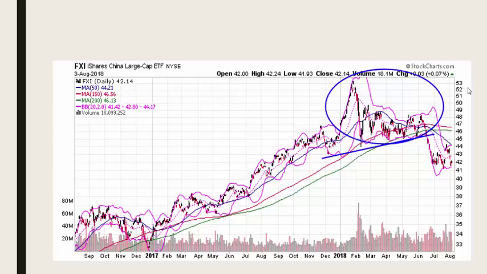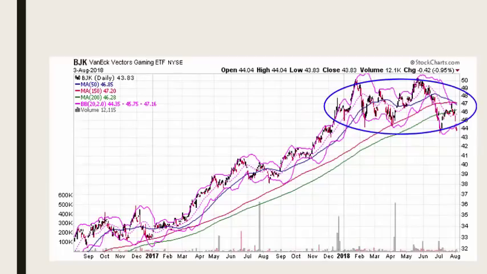But the problem is this type of action is now happening with many individual stocks inside the U.S. stock market. They're breaking down, going through the moving averages and falling well through them, and now they're in bear markets. Even though the NASDAQ is still above the 200-day moving average, and the S&P and the Dow are, many sectors and many stocks that make up the U.S. stock market are now in bear markets. And it's a very dangerous situation.